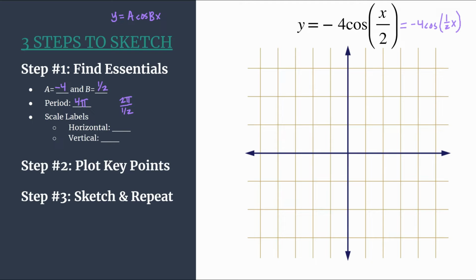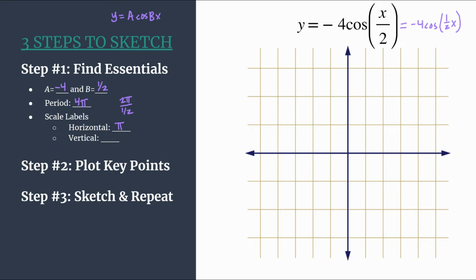All right, the final thing we want to get set up here, we have to choose what value we want for our scale labels. So here we'll say, okay, horizontal scale labels could be anything, but let's make it easy on ourselves. Let's take the period and divide by 4. And this is looking ahead. We know that our pattern is going to have 4 key points, and so this will ensure they align nicely with our horizontal tick marks. So 4 pi divided by 4, we'll be counting by pi on the horizontal axis.